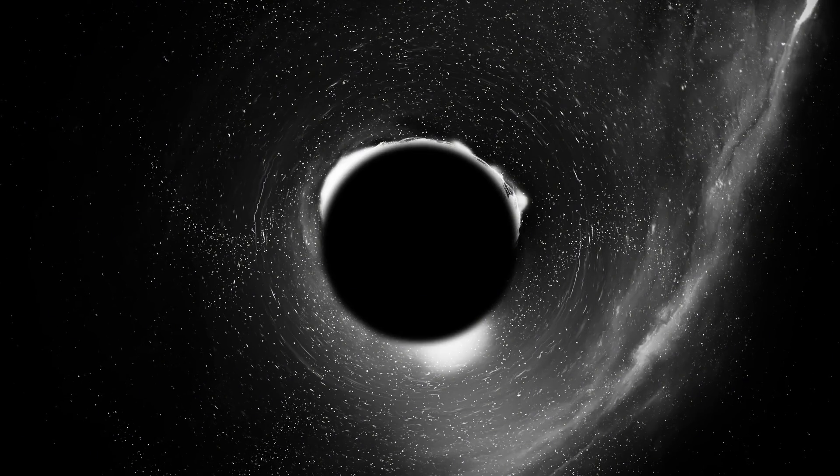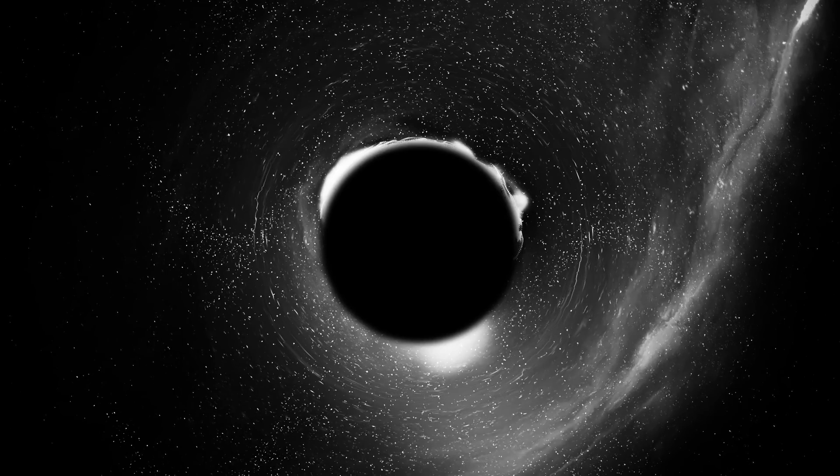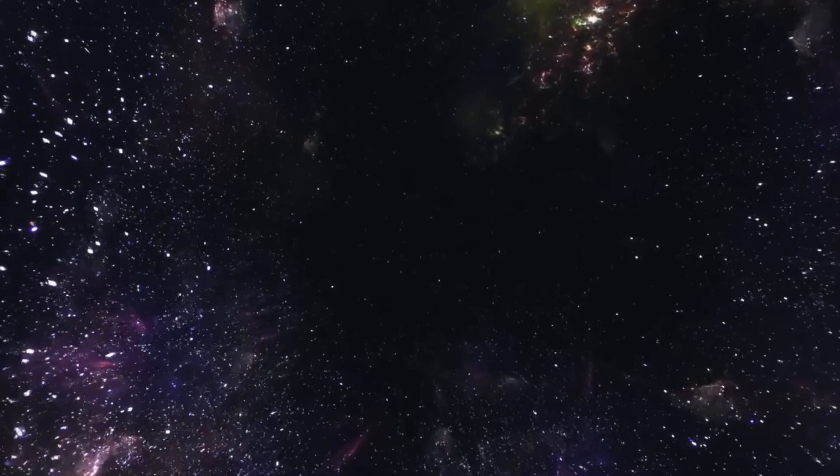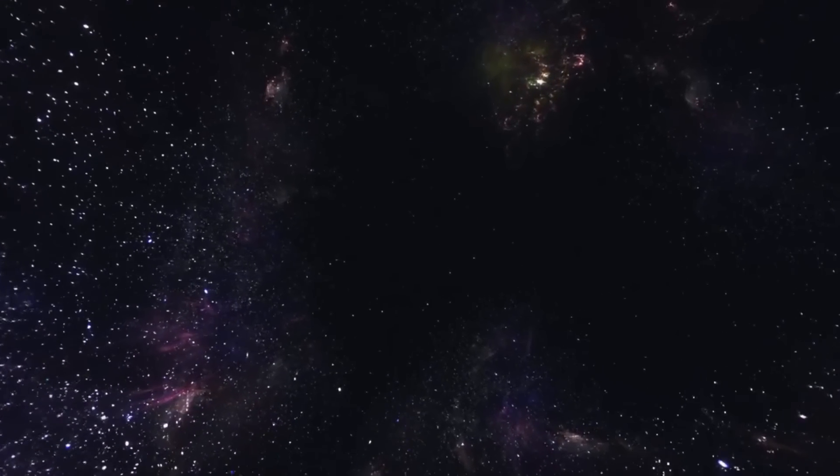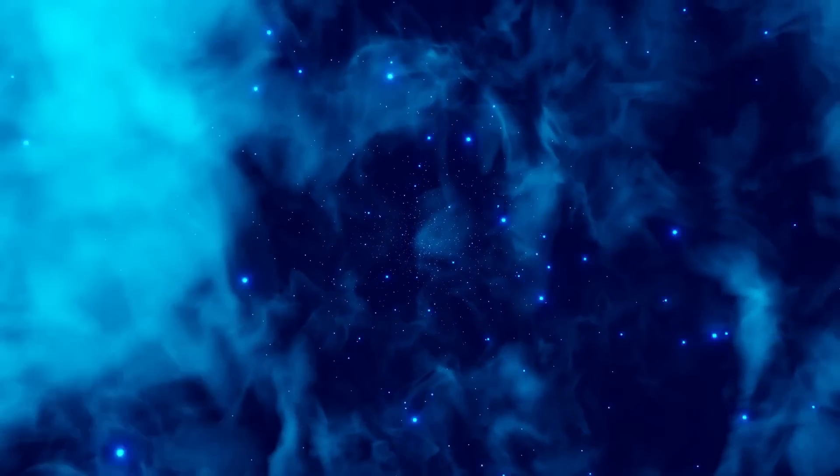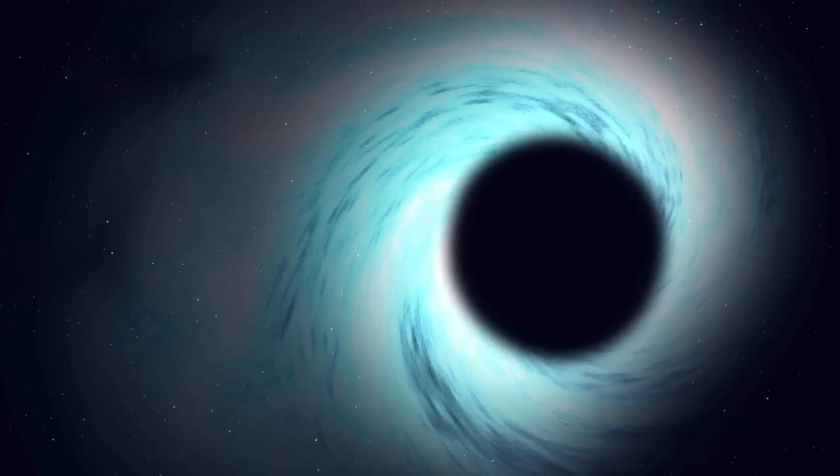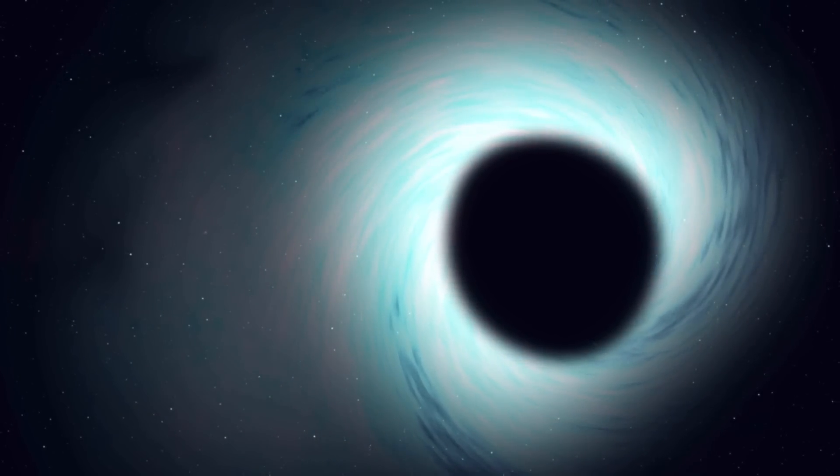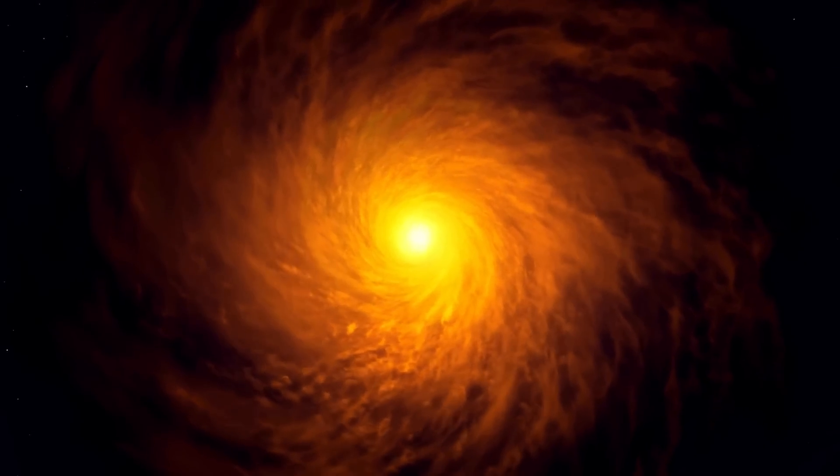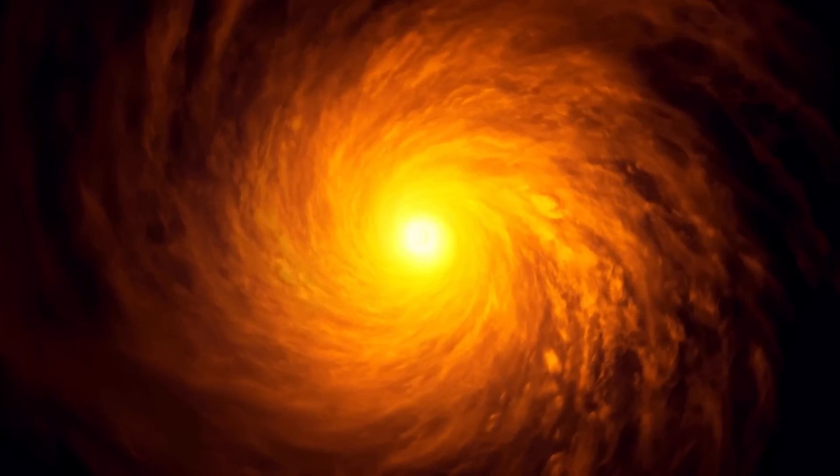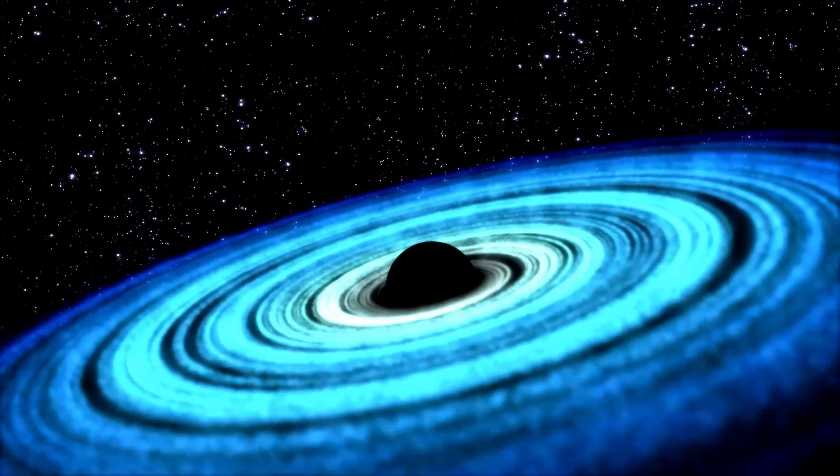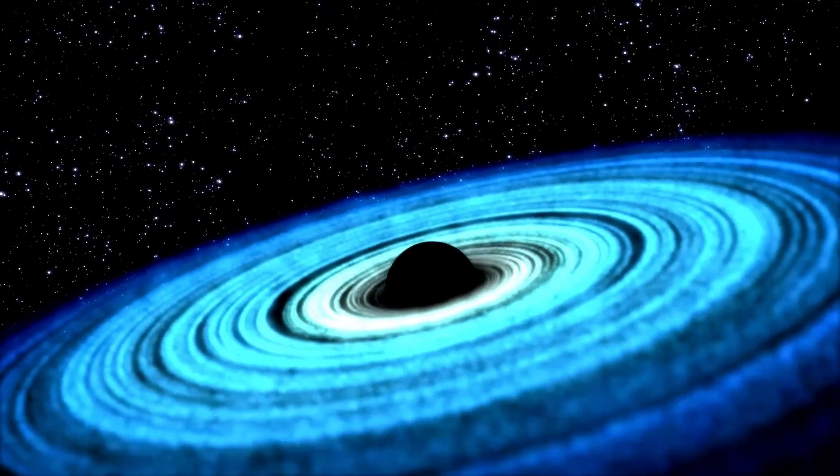But there's another discovery made by the James Webb Space Telescope that takes the cake. Get ready for some spine-chilling news, because the JWST has detected what could be the oldest black hole in the universe. This cosmic monster is a supermassive black hole weighing a whopping 10 million times more than the sun. The JWST was able to identify it by analyzing faint glimmers of light that date back to the very beginning of time itself. This dark, ominous discovery was found at the heart of a baby galaxy just 570 million years after the universe was formed. And get this, astronomers believe that there could be even earlier black holes lurking in the depths of space.